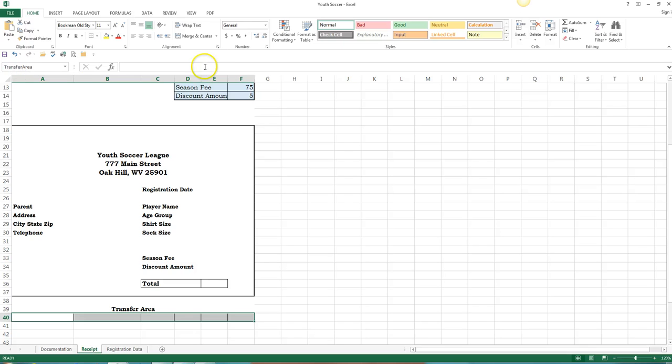Go to cell E33, there's E, there's 33. There's no grid lines on this, so you always want to look up. You can see I clicked in the wrong space. It says C33, and what we need is E33. Check it. Now I'm on the correct cell. And we want to name this receipt season fee. Receipt season fee. Always checking that spelling. All right, that's all of that area.